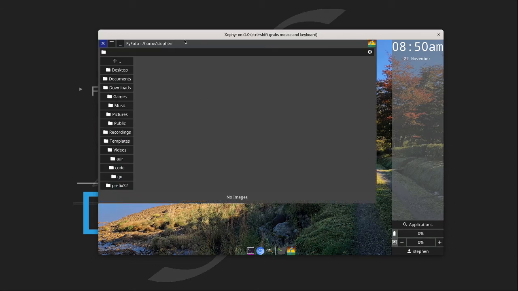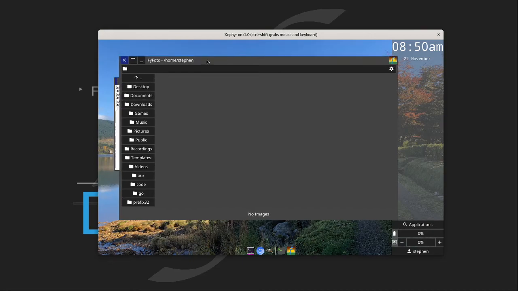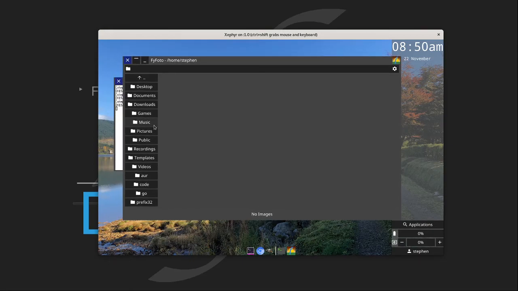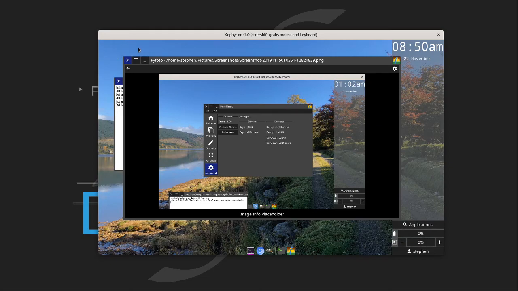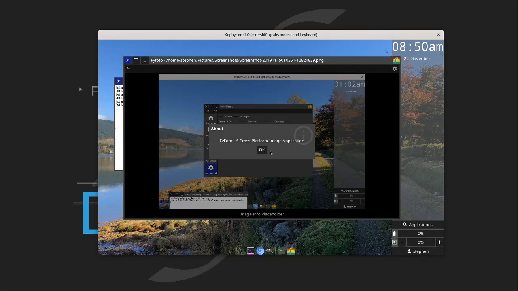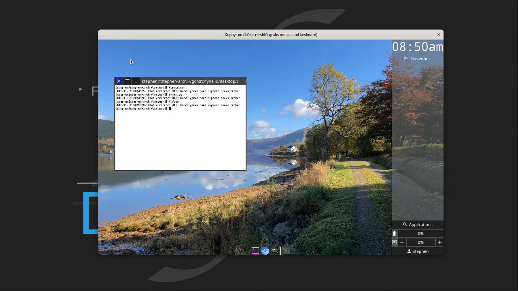And just for my purposes, I'll run FynePhoto because it's my Fyne application. It is nowhere near complete, but it is a cool image thumbnailer and viewer. So let's see, we get to a folder here that has images in it. We thumbnail it. We show them. This all happens concurrently. I think Steve mentioned in his presentation, it's one of the cool things about Go is just how easy it is to write applications like that, that can do things concurrently with ease and not in the main loop. So there will be more to come from FynePhoto. It is a work in progress, but another cool Fyne app.